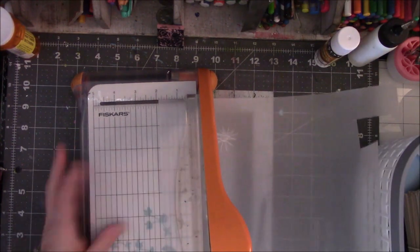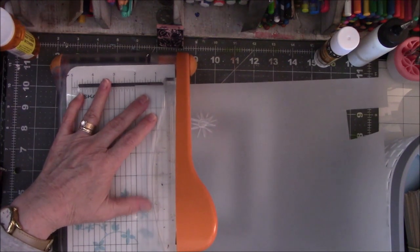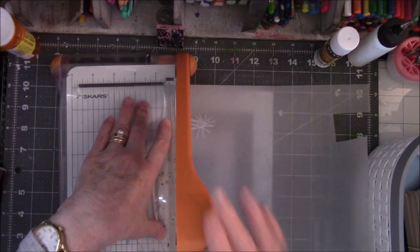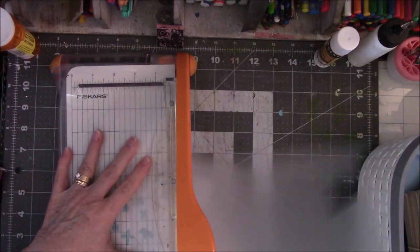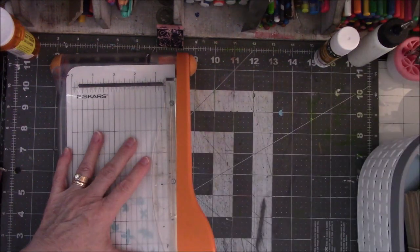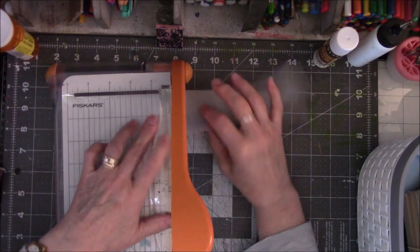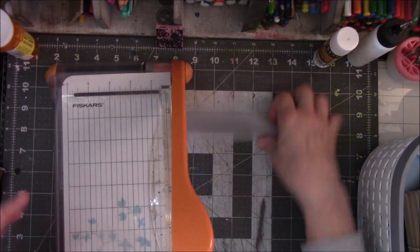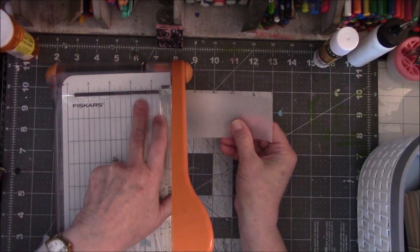Come on, get in there. 2 inch. Oop, it's a little taller. It's going to be a little squishy at the bottom. 2 inches. See, it doesn't want to cut the very end because this paper is too wide. 2 inches by 2 inches. And I'm going to go ahead and cut a couple more of these so that when I go to carve in the next few days, I won't have to do this again.